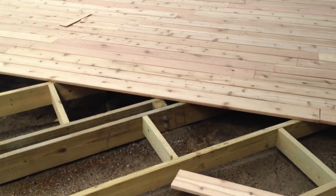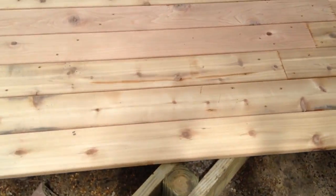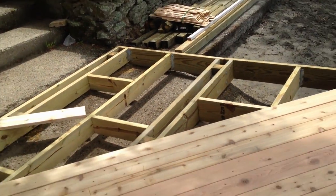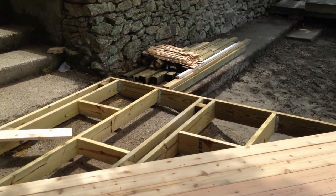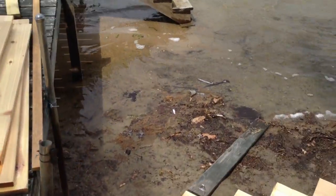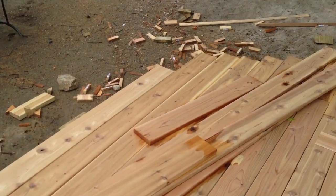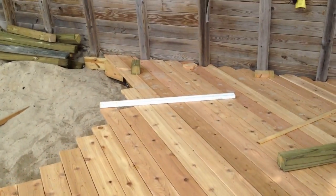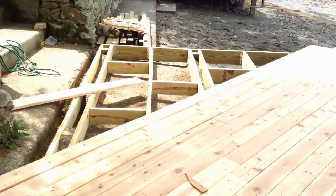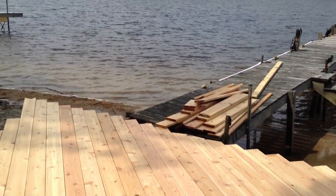All right, this is day 7. What we do today is get the last part of this deck on here. Then just check everything for secureness. And we'll zip the outside of this deck here, having a nice clean edge on it. And then we won't stain today because it looks like it's going to rain, but we'll just check anything else for security and probably connect this deck to the dock.